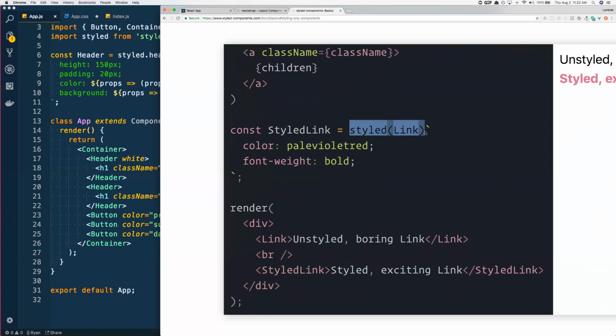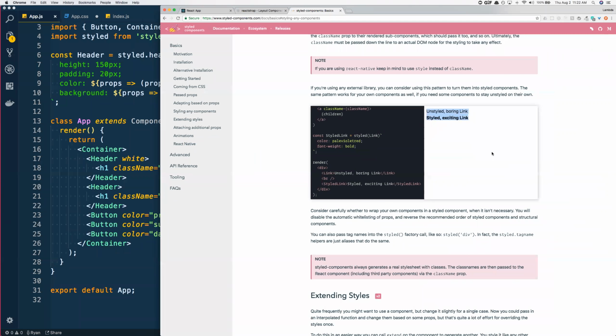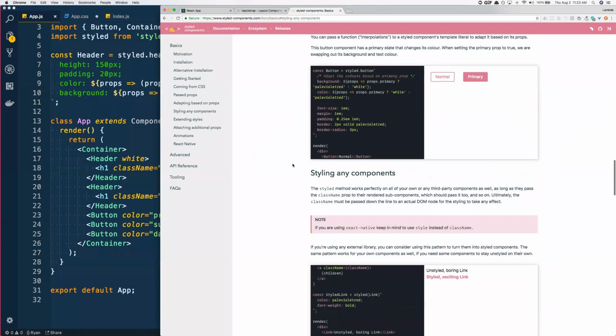So what is this called right here? You worked with this technique yesterday. What is this called? It's a higher order component. You're starting to see some of the patterns that you've been working with. And notice what happens right out of the gate. So that's a really fun opportunity to extend some of the styles that you may or may not be working with. It's really fancy. Cool.